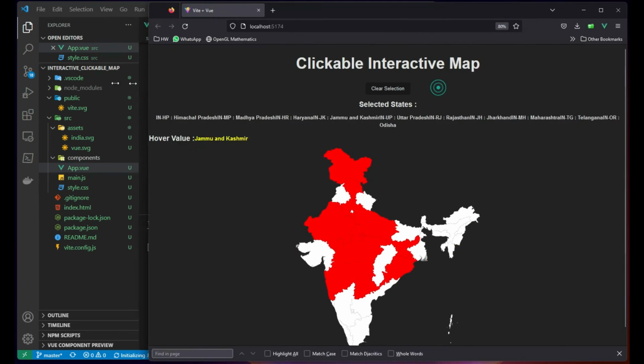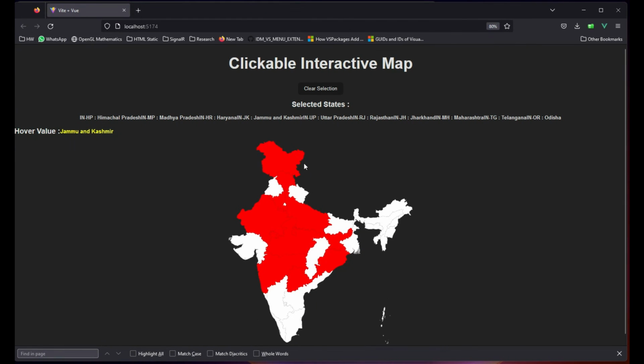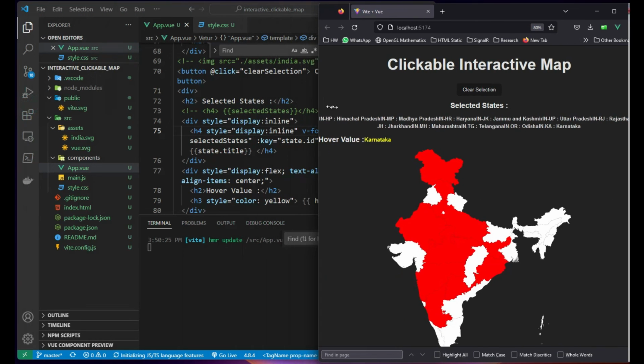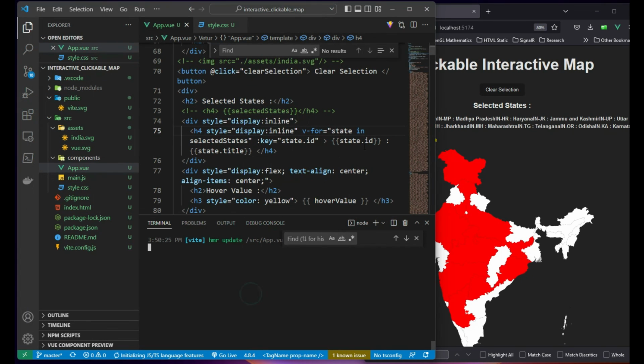Now let's do it like this. We have selected Himachal Pradesh, Madhya Pradesh, Haryana, Jammu Kashmir. There needs to be some kind of a space. If we need to do more modifications, we can still do them as you want, with style.